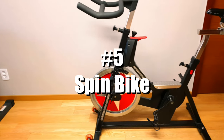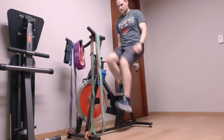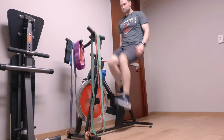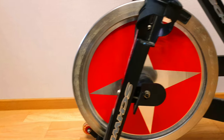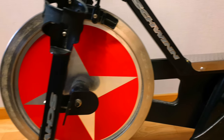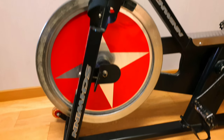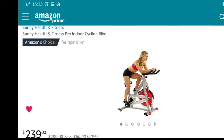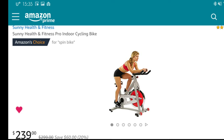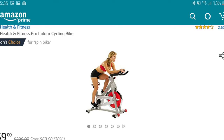Number five: a cardio option. You can get cardio in many ways — walking, running, biking, etc. — but it's really nice to have an indoor option. I'd recommend a spin bike because it's relatively inexpensive and much smaller than a treadmill or elliptical. I bought my Schwinn spin bike used here in Korea — it's not the greatest but gets the job done. For buying new, I'd recommend the Sunny Pro indoor cycling bike, listed on Amazon for $239.